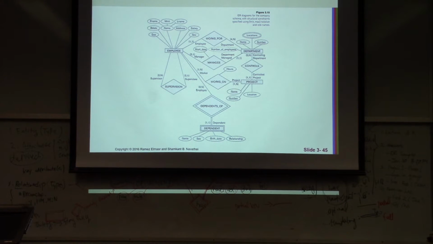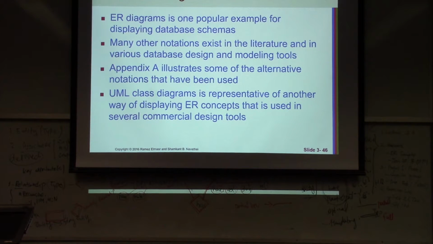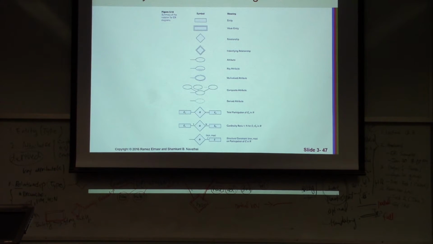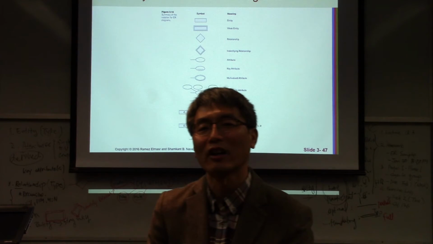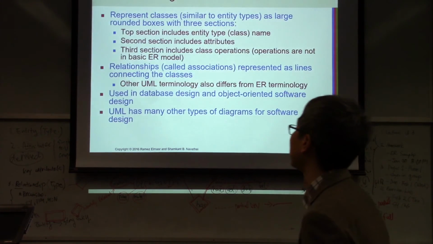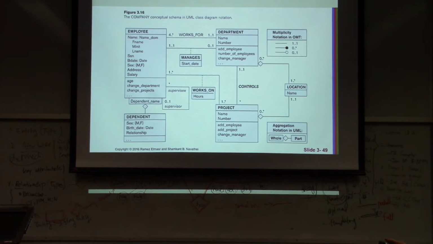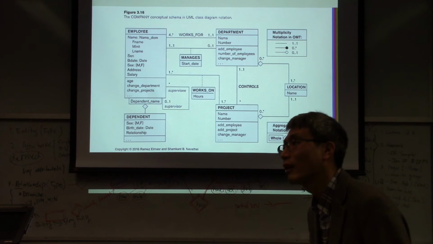However, min-max notation is not very popular in real life systems, real life projects. We are using this notation, however, this is not standard. It depends on the project manager. The project manager decides; you can use UML, like this one. It's the same thing as the previous one. It depends on the preference of your project manager. Sometimes more details, sometimes very simple, and also dependent on your modeling tool.